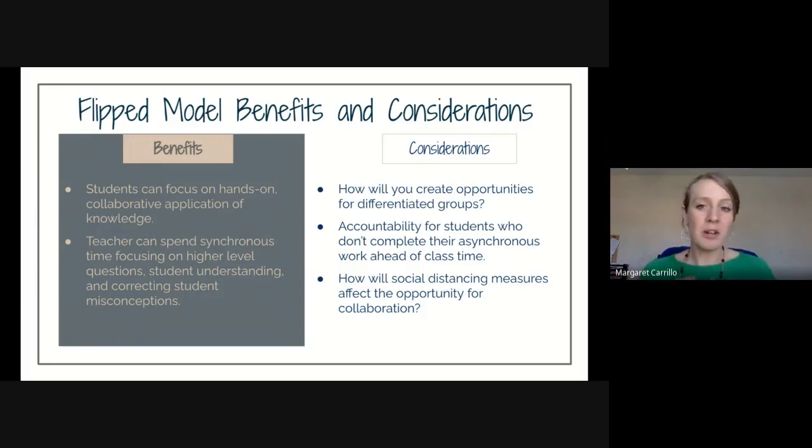And then, of course, you'll want to consider the social distancing measures and how they will affect the opportunity for collaboration. What structures are you going to need to have in place to ensure that students are able to collaborate in your classroom while also adhering to those measures that are set forth by the PED and APS?